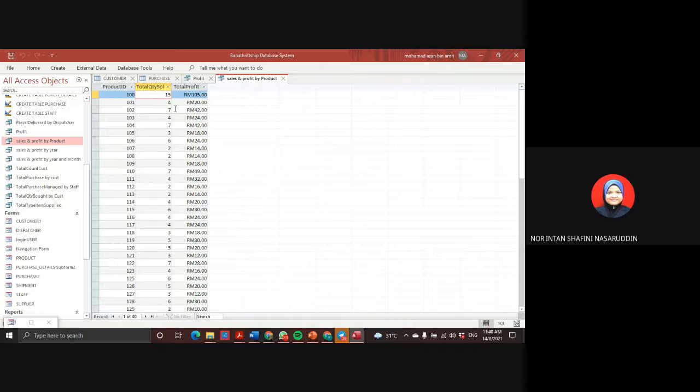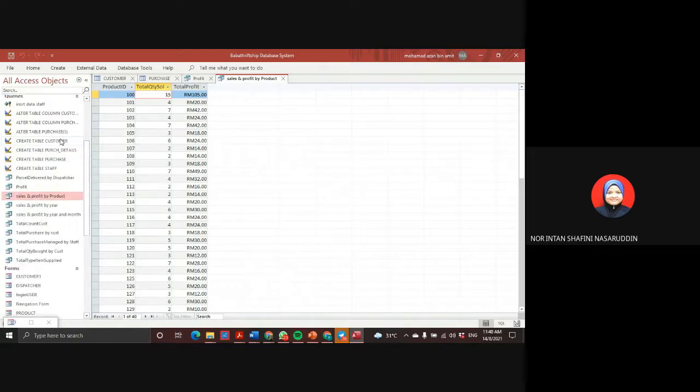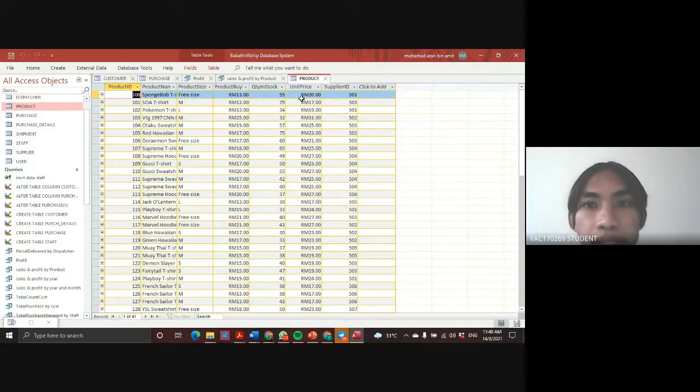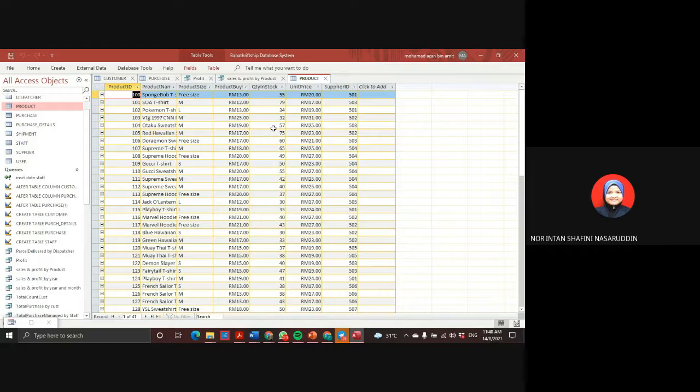Inside the table product we have a different buy price and a different selling price, unit price. Oh, okay.